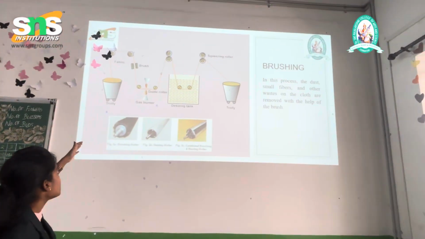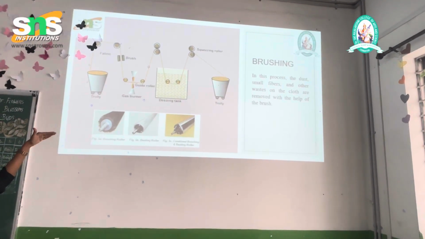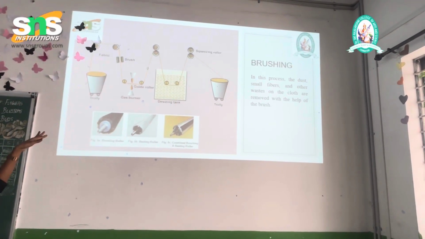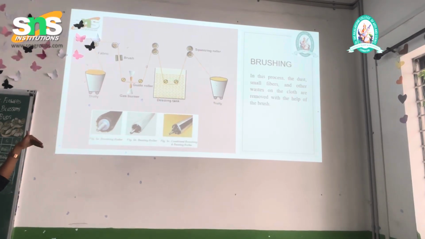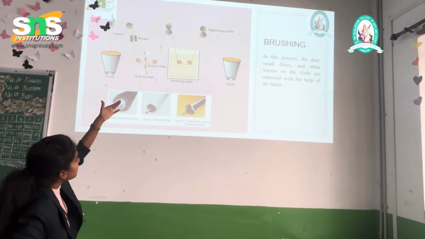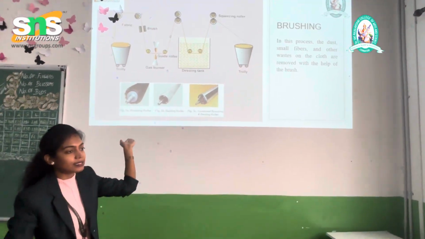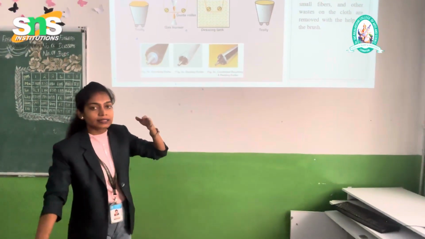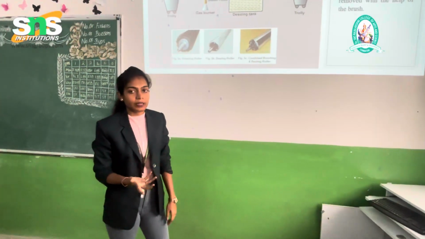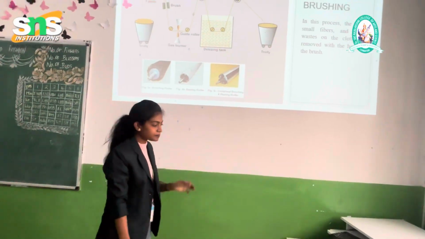like singeing and printing. As I said before, in this picture we can see that again the fabric will be passing through the cylindrical brushes, and then it is going for the singeing process. Singeing means to burn off surface fibers or protruding fibers. So here the fabric is passed quickly over gas flames or heated plates. And next is desizing. In desizing, it is done using enzymes for natural size or alkaline chemicals for a synthetic size. In scouring, the fabric is treated with a hot alkaline solution like sodium hydroxide.